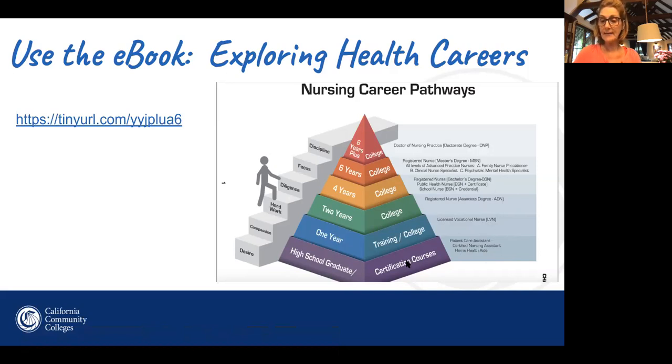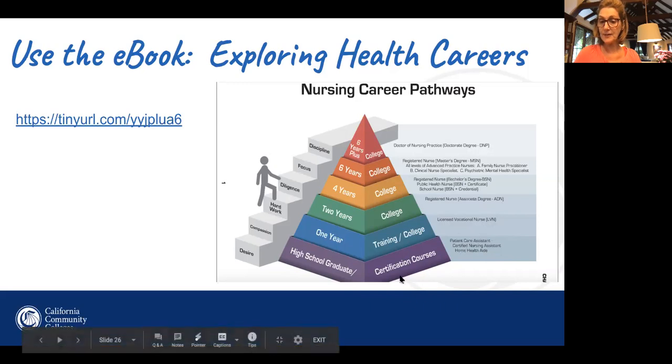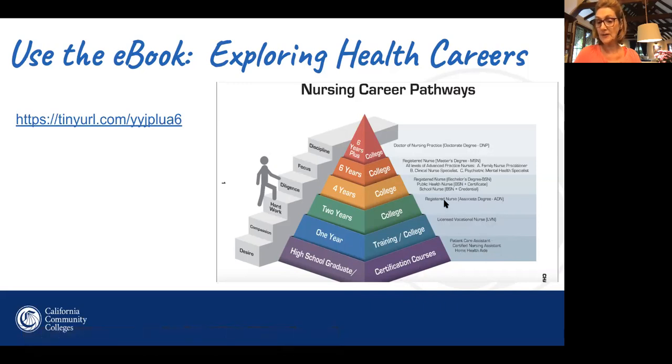Just keep in mind, you don't have to walk through these steps. So for example, if you decided you wanted to be a registered nurse with an associate's degree in nursing, you don't have to become this first and this second. You can go directly here. But other than that, this book is really awesome. And it has this kind of career pathway for a lot of disciplines. For example, it tells you about rad tech. It talks about physical therapy. It talks about laboratory sciences. So this is really an excellent book, a very good resource for you to use.